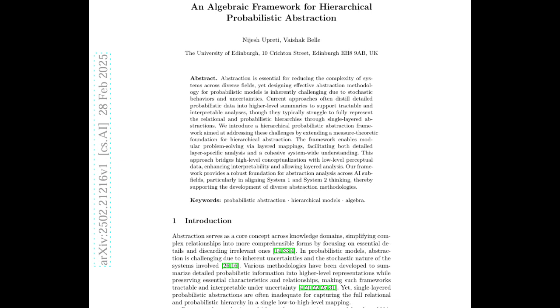It's a bit like making a simpler map of some really complex terrain. Imagine a massive data set, thousands of variables. Abstraction helps us shift from that very granular level to something a bit more manageable. But, and this is key, while still capturing those crucial probabilistic relationships. So it's not about ditching information, but about finding a more efficient way to represent it.